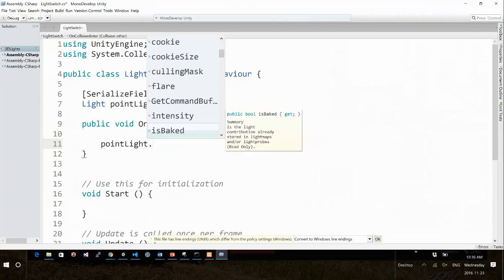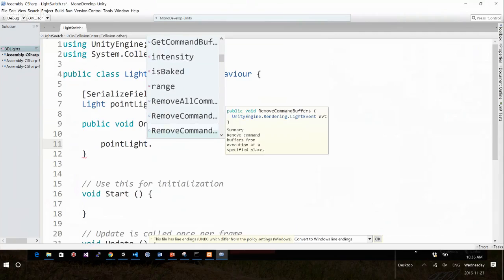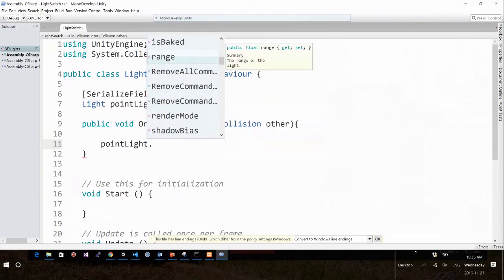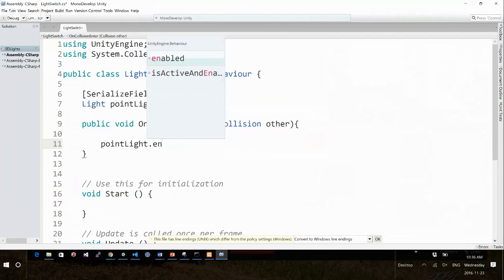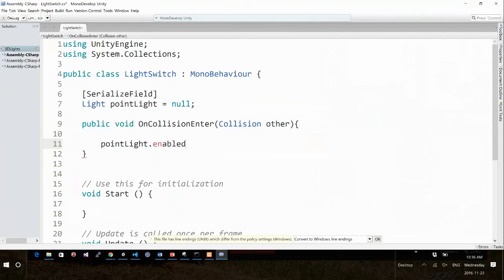You can set the flare, intensity, range. You can also set enabled, right? So let's say we will change the value of enabled. We'll switch the value, right? So if it's true, it will be false. If it's false, it will be true.